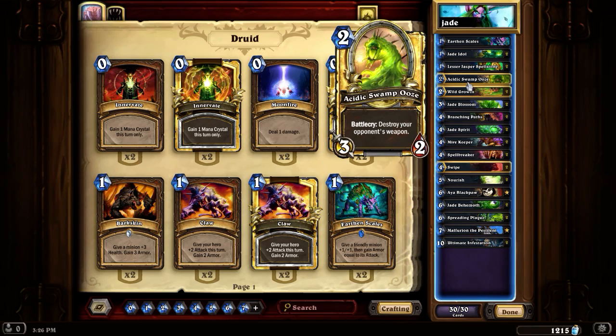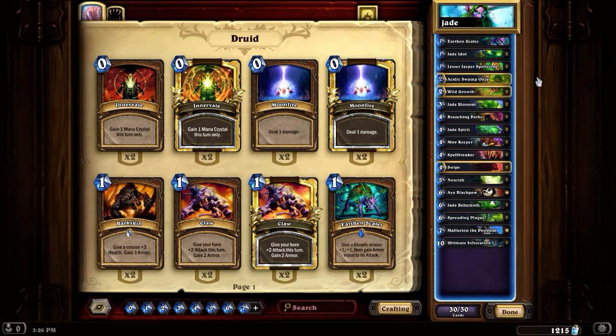Oh, and we have an Acidic Swamp Ooze to destroy a weapon. The Warlock has their weapon that they put on to summon demons, and we can destroy that. Warriors have weapons. Even the Paladins have some weapons that they play. Some mages play Aluneth, and that's a weapon. So we'll play the Acidic Swamp Ooze mainly for the Warlock weapon. It's not really a weapon; it's like an artifact.